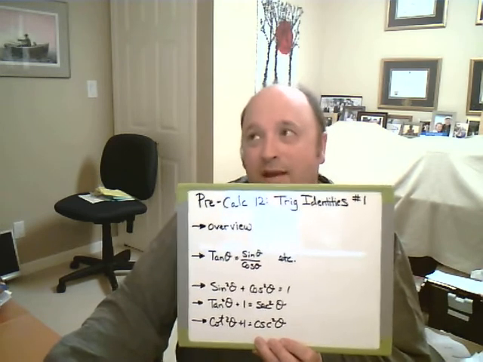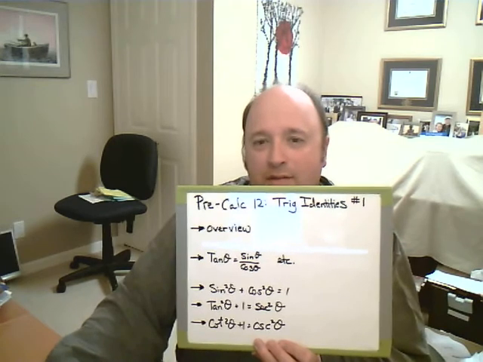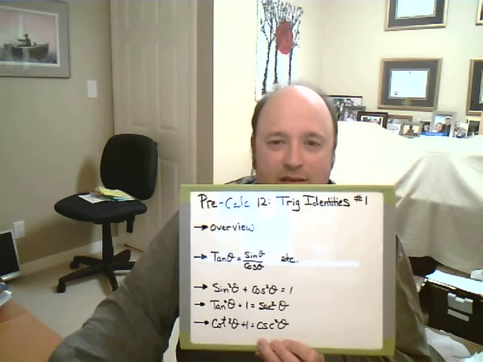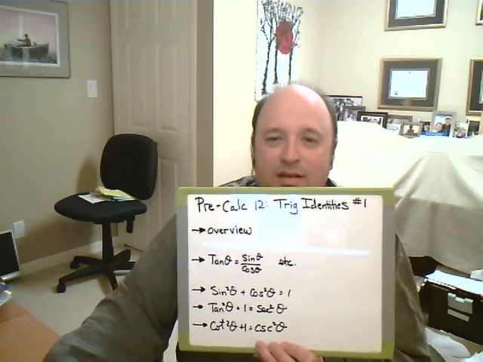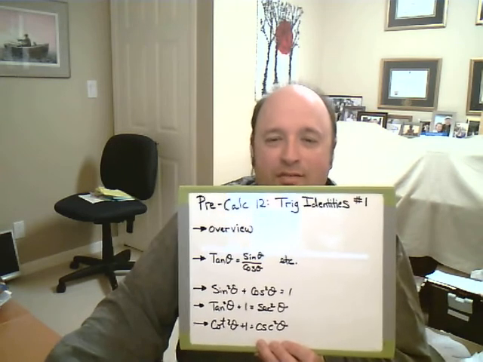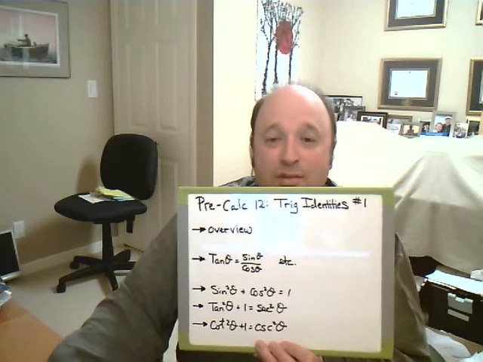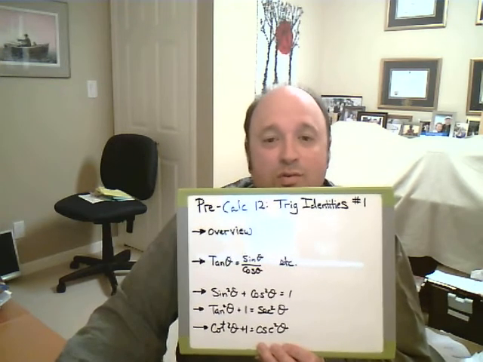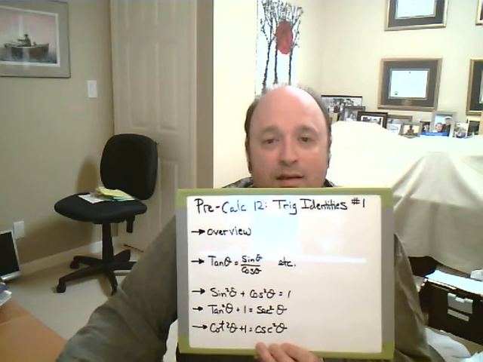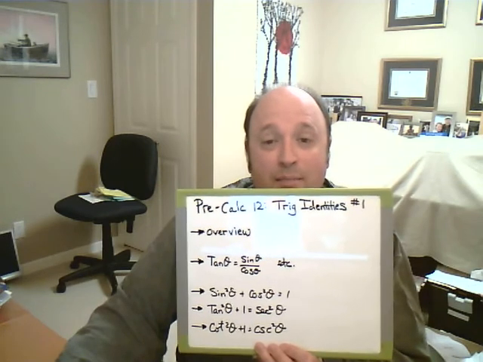It's kind of like your times tables. You have to have them kind of memorized a little bit. Now, obviously trig identities aren't as crucial as your times tables, right? But in this work, having quick access to them makes your life a lot easier. So let's go through some of the original proofs and basic ideas.